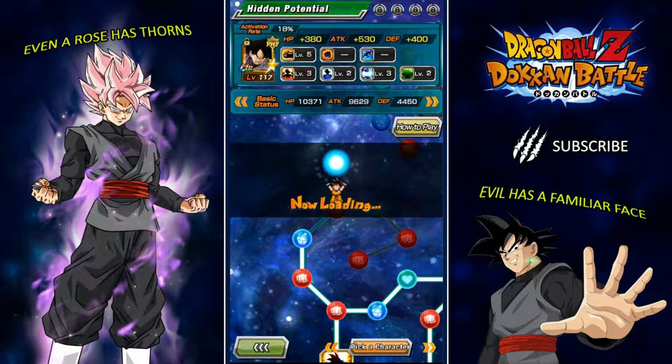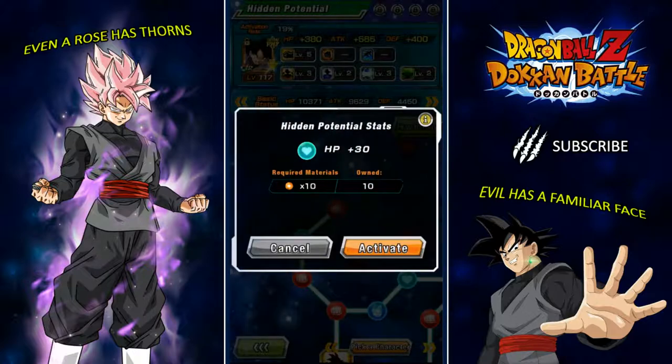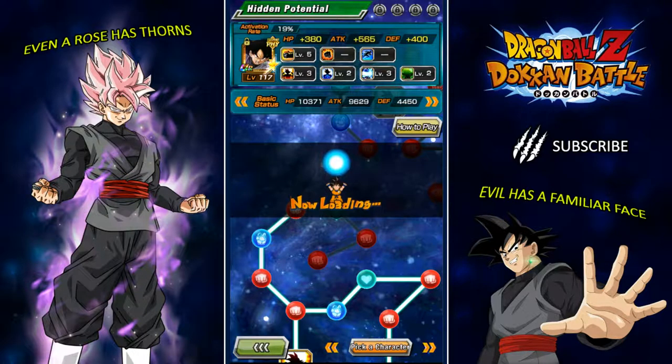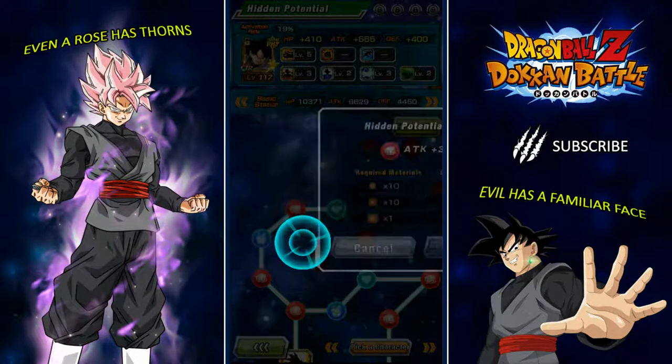So, we're at 18%. I haven't even been paying attention to how many orbs we have left. So, we're not actually going to make it to the expected 30 like I thought. It appears you're only going to make it to about 20%. Not even quite 20.